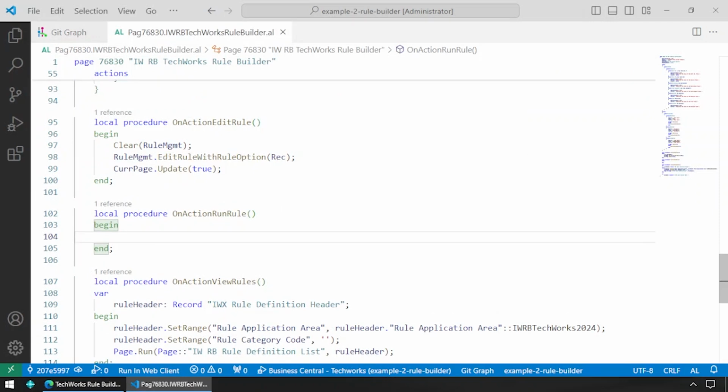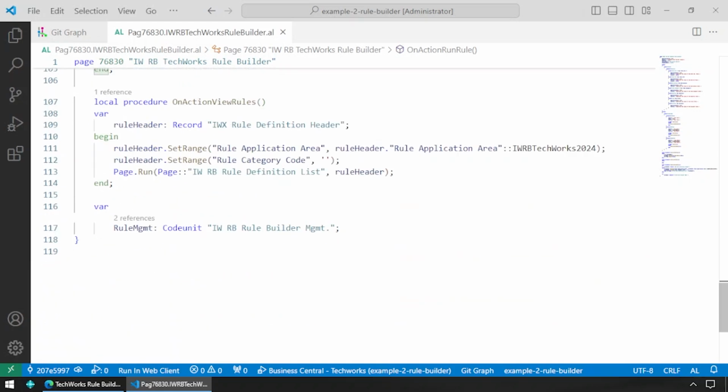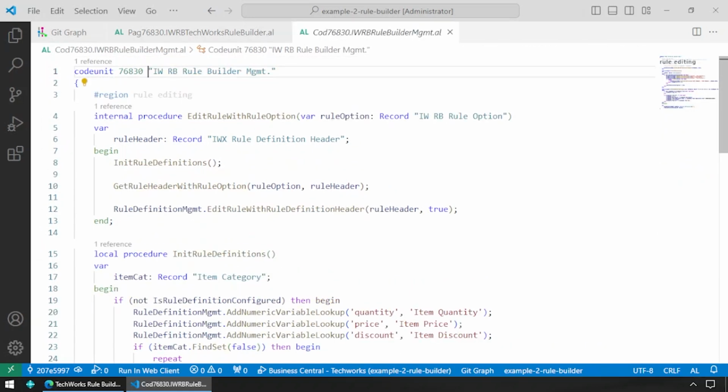Now, unlike the expression evaluator, where we just use the expression evaluator code unit directly, what we're going to do in this section is actually write a wrapper code unit specifically for the rule builder. That's because the rule builder relies on two components: the component to make your rule, but also the component to execute your rule. So we're going to wrap that into a single code unit to simplify our life a little bit. To do that, I've just got this one single code unit that right now just has some scaffolding specifically to edit the rules. Pretty straightforward.